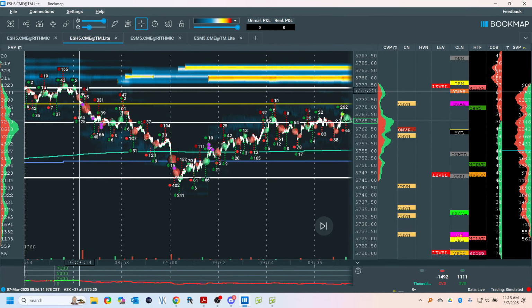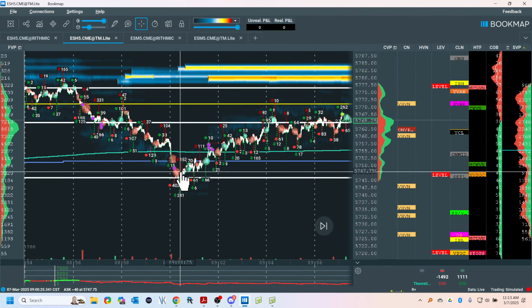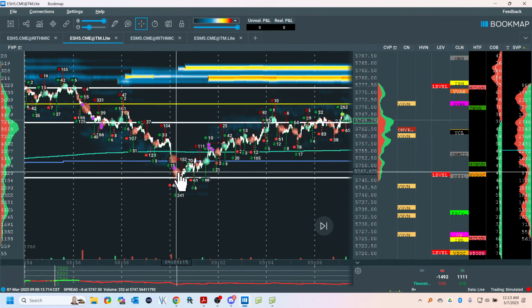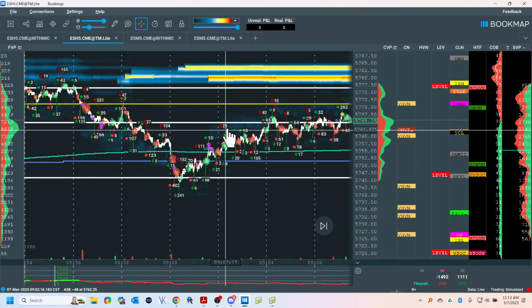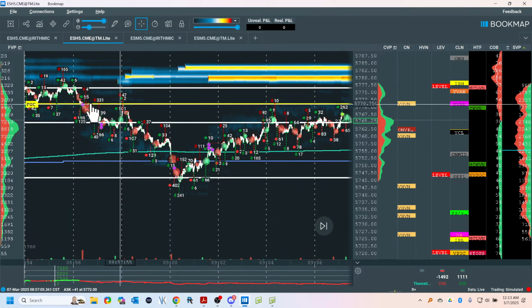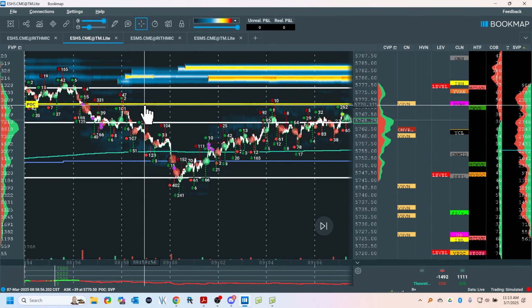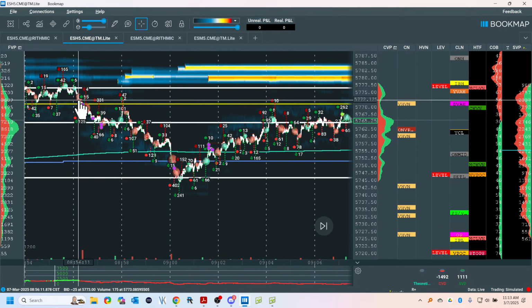Here's the other thing to think about. Always think from both sides. This leg down has shorts in it, including us. If we took it, what else is in this leg? Buy stops. If I counter rotate, that creates my buyers. If I counter rotate, where were my sellers? Here, right? Well, at some point, if these sellers sold this, right?